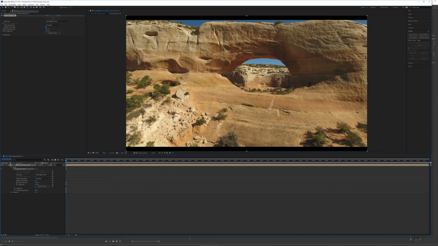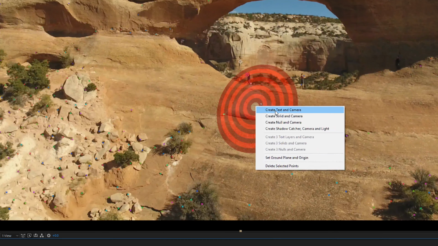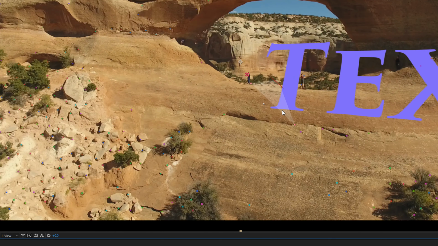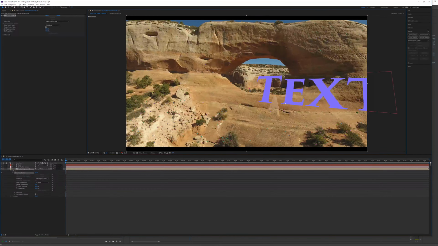So what I want is right here, right in this area. Let's just find another one. I really think that one's going to work. All right, so right click. Once you have the target, you can see the 3 points that are there. What you're going to do is right click and choose Create Text and Camera. Once you do that, your text shows up and it's larger than life, and you know it's quite big.